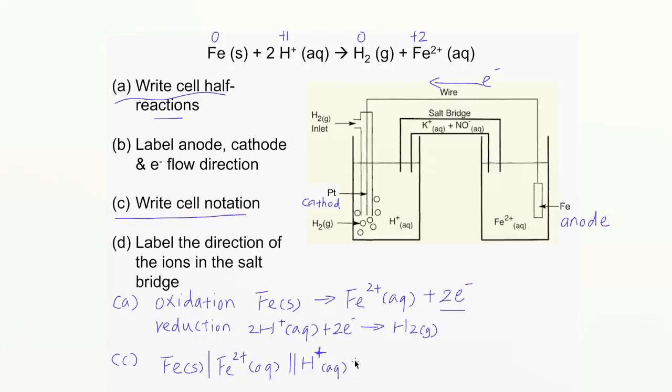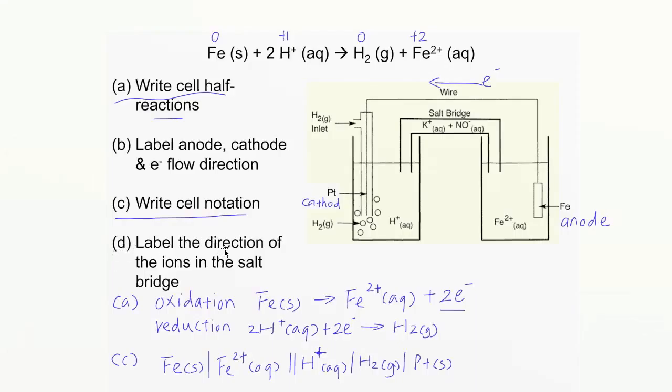And then how about the gas? Hydrogen gas is in the gas phase, so you need to use a phase boundary to isolate the hydrogen gas from the aqueous solution. And then you have the third phase, and that is the platinum cathode. So as you can see, in the cell with this cathode, you have 2 phase boundaries because you have 3 phases. All right, this is a cell notation.